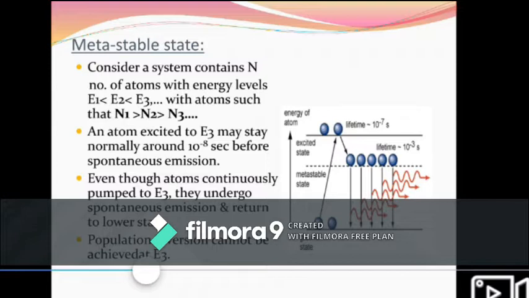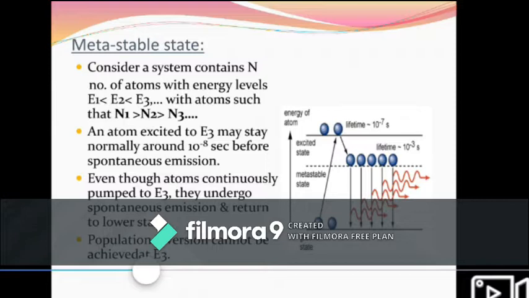Among all those excited states, there is one particular state that is also an excited state. We call it a metastable state. What is the speciality of this metastable state? The lifetime of this metastable state is much higher than that of ordinary excited states. In ordinary excited states, the atom can stay for about 10 to the power minus 7 to minus 8 seconds, a few nanoseconds.